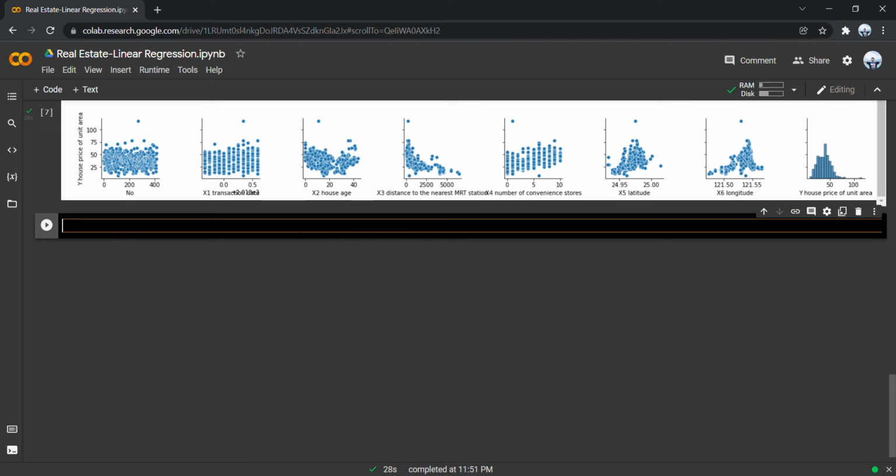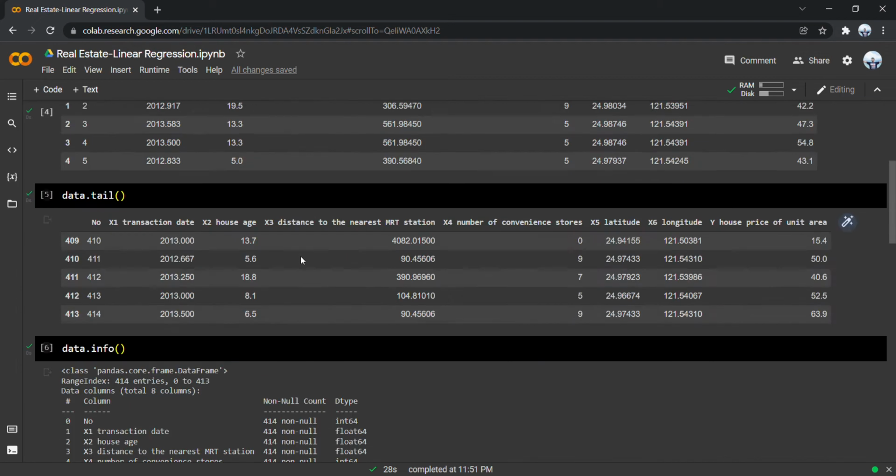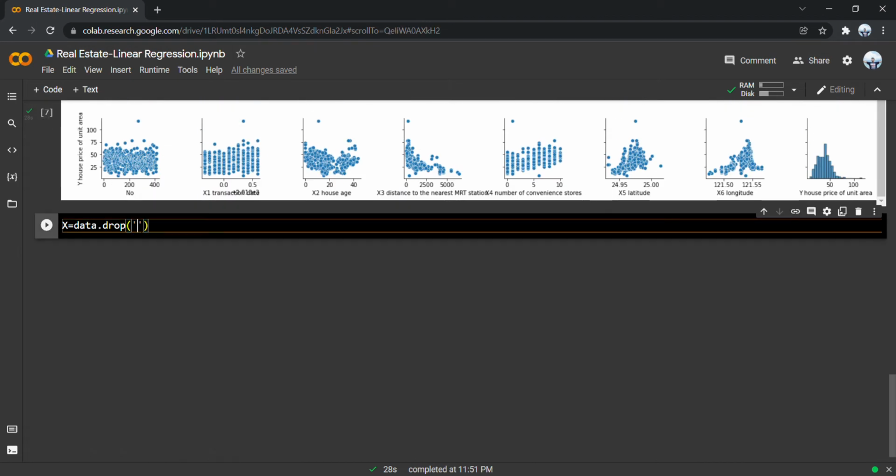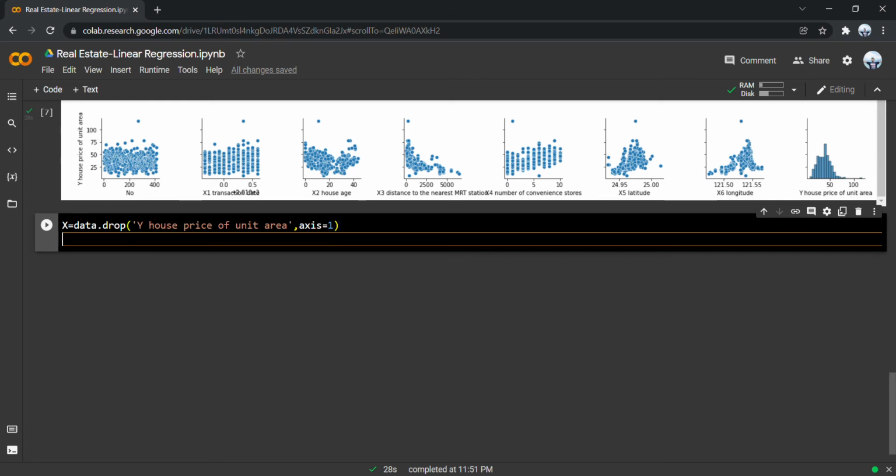Now, since we have to predict the prices based on other factors, we will drop the column where prices are set, that is the Y column. So we'll use data.drop, and the column name is Y house price unit area. Just copy it from here and paste it here. We have to remove it with axis equal to 1, and then we will set Y to the data's house price unit area.